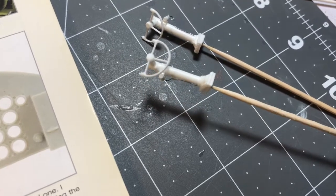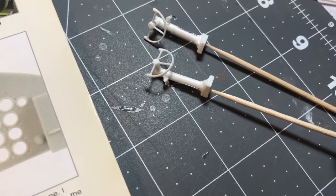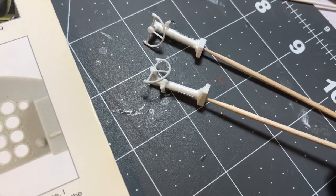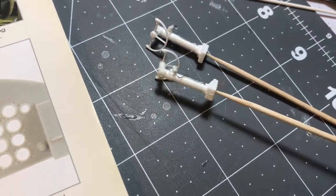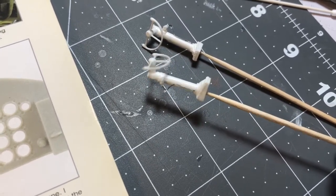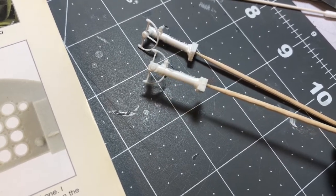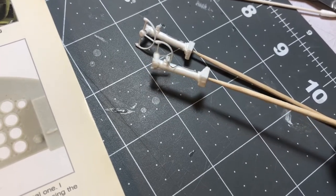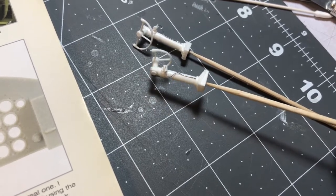What I'll probably end up doing is when I paint this, I'll paint the wheel black, and then I'll use a white oil wash to bring out that logo on the wheel. The molding had a real thin wire that went down the side, and then you were supposed to add your own lead wire coming from the little instrument dial. And what I did is I just sanded that off and took the wire all the way down.